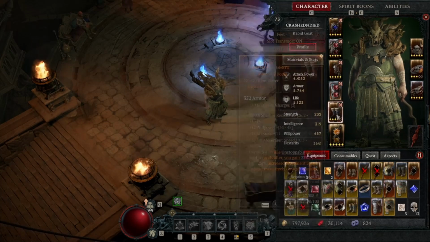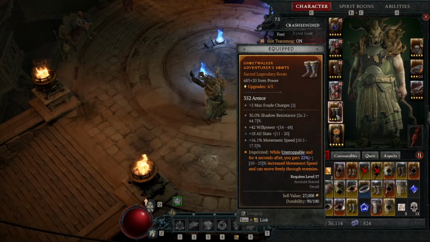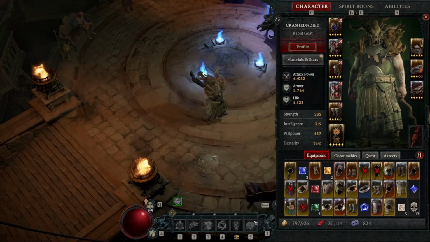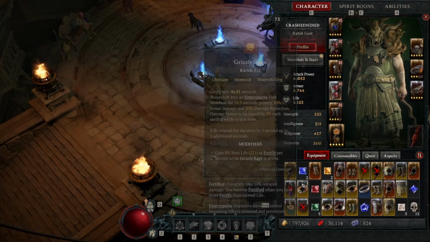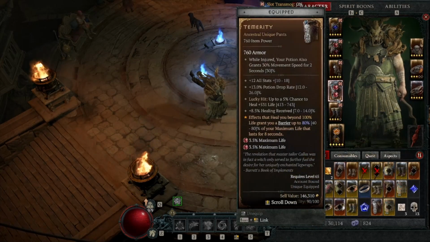Another important note: boots, while unstoppable, will gain 22% movement speed and move freely through enemies. Since I have the build set up so that you almost have permanent Grizzly Rage as a werewolf, you will always have that movement speed bonus, and you will essentially always be unstoppable. You can move through enemies. It's a huge quality of life.